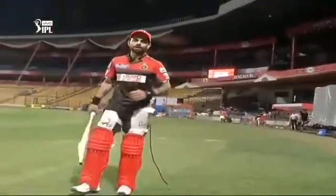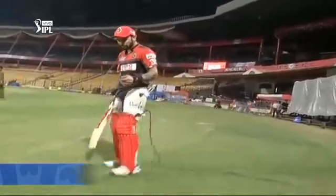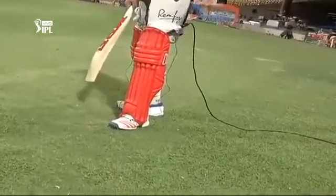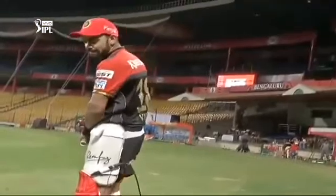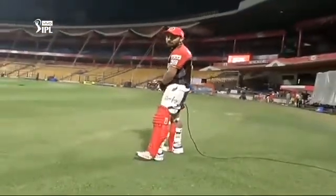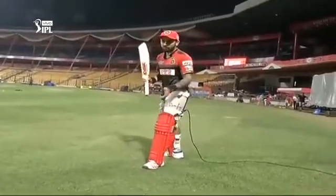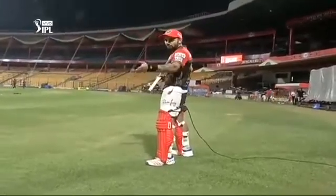Speaking about the on drive and the flick, again, the head position is very important. A lot of people make the mistake of opening their front toe when wanting to flick or on drive the ball. I think the key is to still have a good batting position, again, good balance, and your toe should always be pointing towards mid-off. Never open up too much, because that just makes your body open up too much and you're never in control. So this way, your body is always side on, which is the way to play cricket.